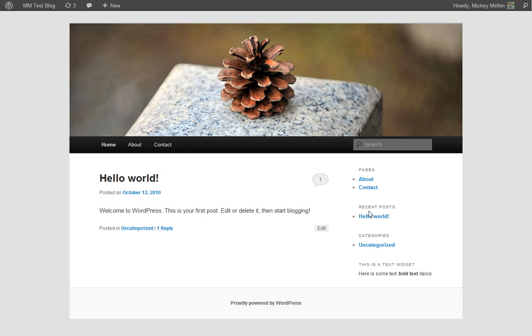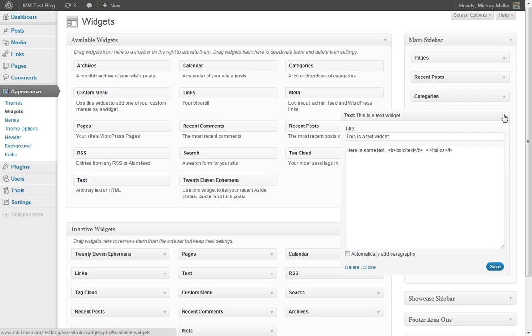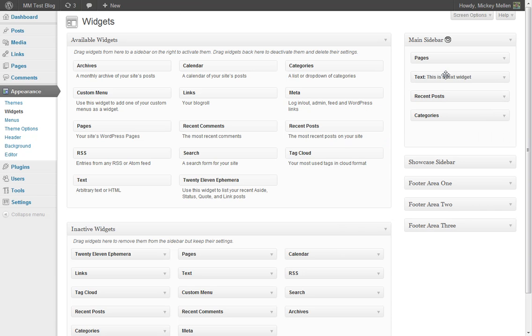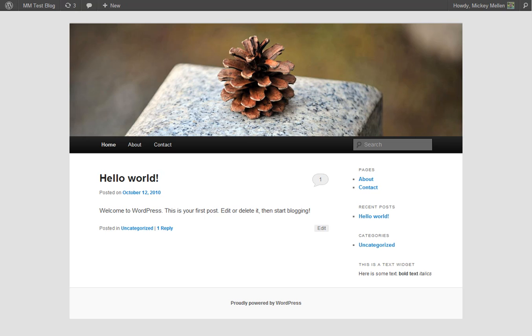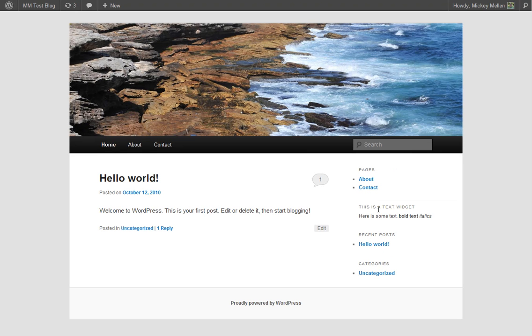You can see we still have the Pages, our Recent Posts, Categories, and here's a text widget, and then the text we put in. And the way these are styled will depend on your theme as well. Your theme determines the font sizes and colors and faces and all that. But the order of it you can always determine on your own here. We can just kind of drag that up, let it go, it saves it automatically. Go back out and refresh, you'll see that guy moved up higher.